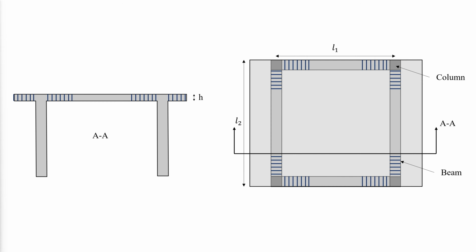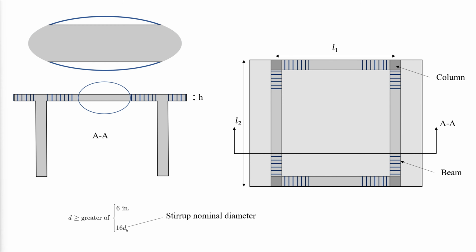Where stirrups are used as part of the two-way shear resistance at critical sections in a two-way slab, the minimum slab thickness requirements in ACI 22.6.7.1 must be satisfied, where d is the distance from the extreme compression fiber to the centroid of the longitudinal tension reinforcement. For two-way slabs, an average d can be approximated by h minus 1.25 inches. Thus, the slab thickness h must then meet the following requirements.